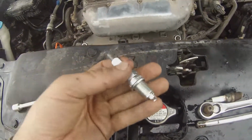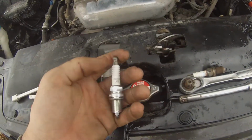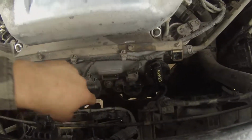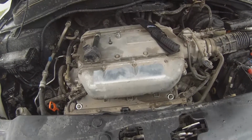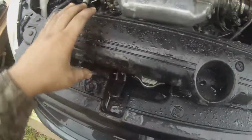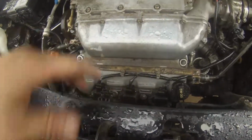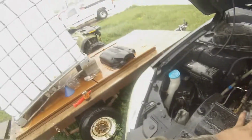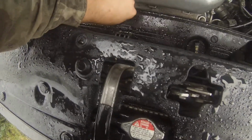These are supposed to be gapped at 0.044. So you want to go along and do it with all six of them. All right, the rain picked back up, so I'll be fast. After you get all six spark plugs changed, you pretty much just screw this back on along with the other cover, and you're done with the oil change, spark plugs, and air filter.